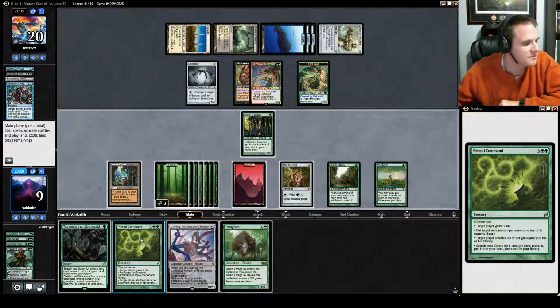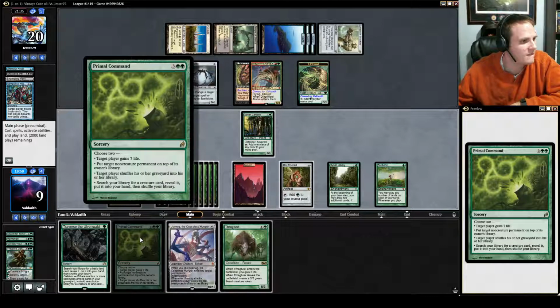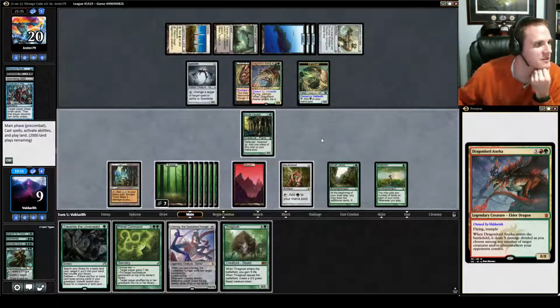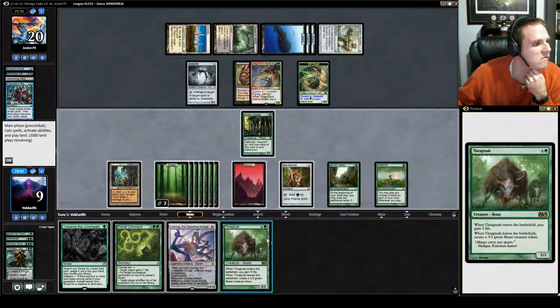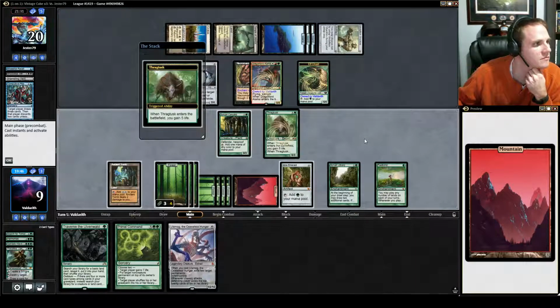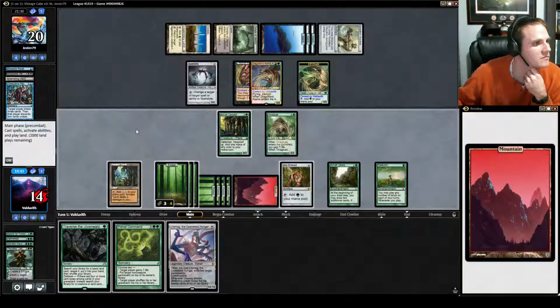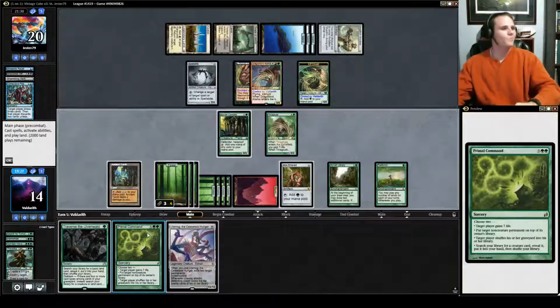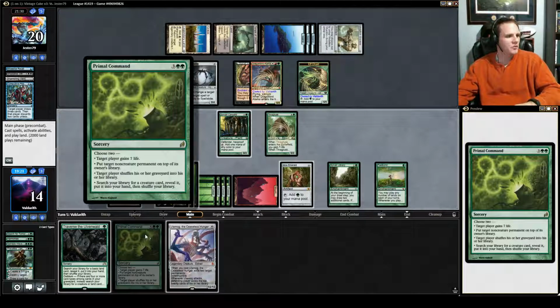Or I could just gain 7 life. He'll just play the Spellskite next turn if I do that. I could just gain a whole bunch and not worry about this Atarka. 2, 3, 4, 5. So I could gain 7 and search my library for a creature card and put it in my hand.